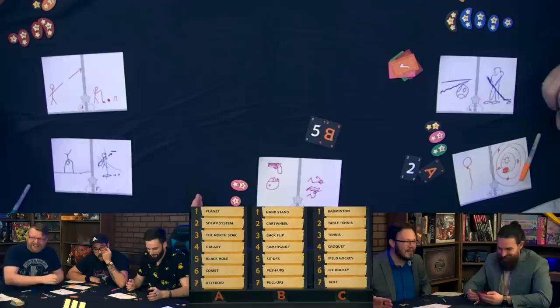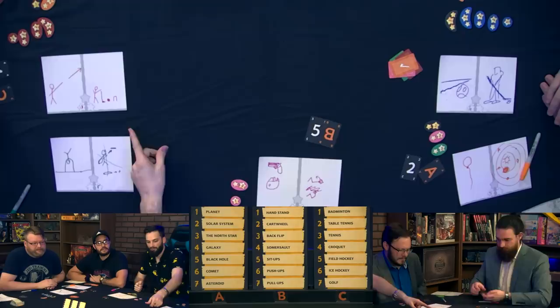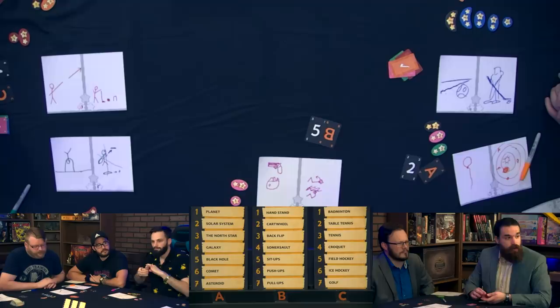Field hockey or whatever. No, mine is C4 croquet. Oh, okay. So Aaron, croquet with the hoops, is correct. Eric is incorrect. Yep, I put field hockey. Field hockey. Calvin is correct. Shane is incorrect, with either table tennis, cartwheel, or solar system, which couldn't possibly have been his own.